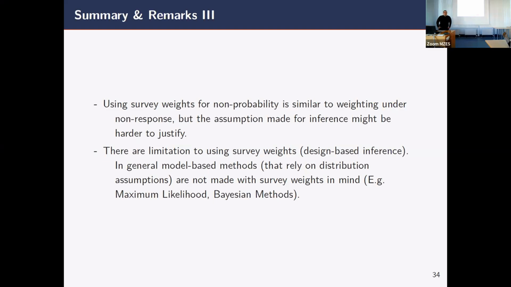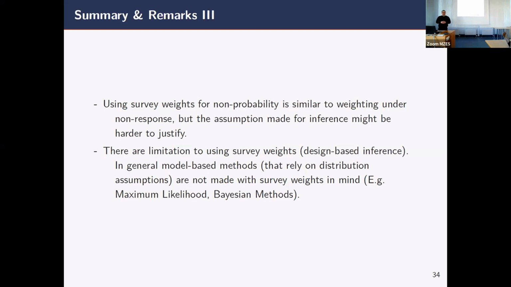Also in Bayesian methods, often maybe you can use weights and then they are treated as frequency weights, but it's not exactly what survey weights are. So yeah, there are difficulties, or there might be some ways, instead of weights, you could try to model the data generating process in your model if you want to stay completely model based.